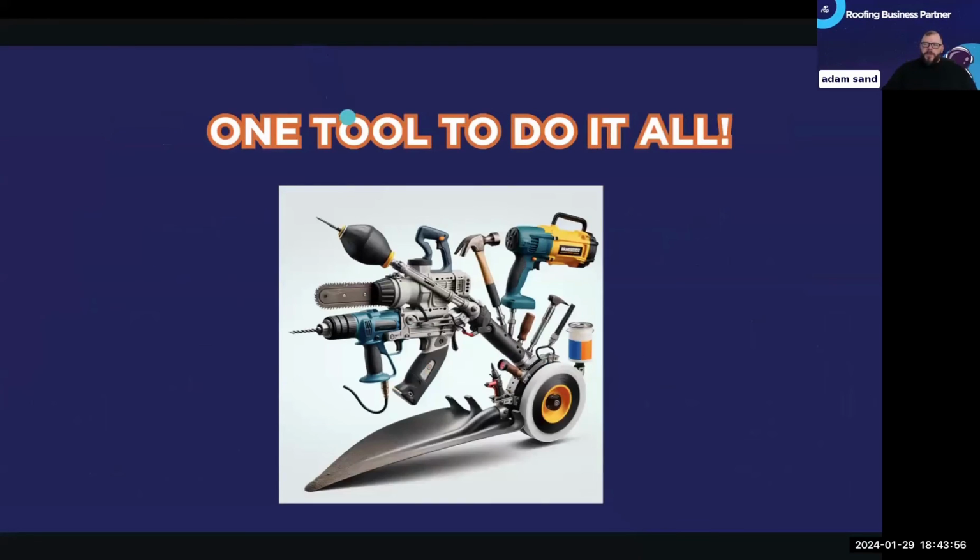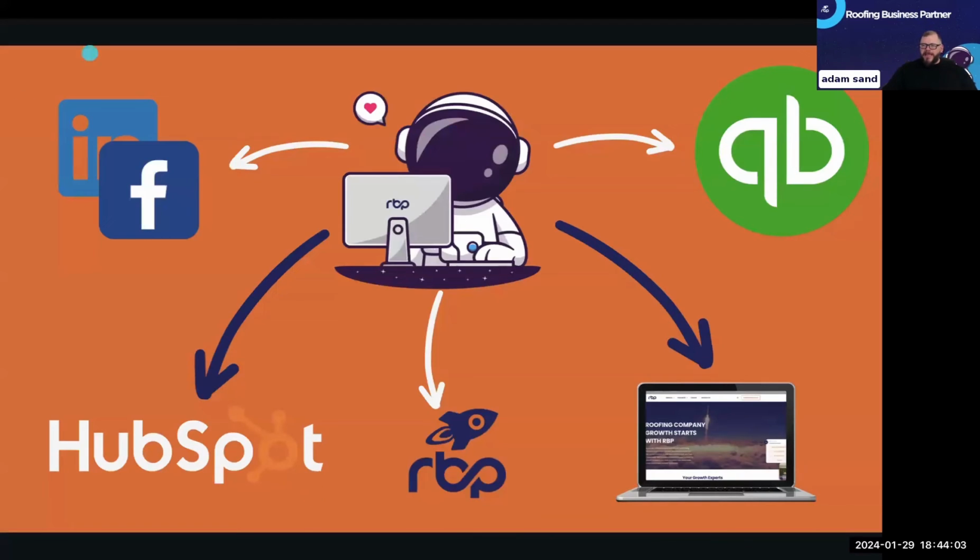But a lot of people are just trying to find one tool that will do it all. But one tool might not necessarily do it all, because you're going to have things that connect to other things. You have Facebook and LinkedIn. They don't necessarily want to connect to JobNimbus. You have QuickBooks. JobNimbus or AccuLynx might want to do cash accounting, but your accountant in QuickBooks might want you to do accrual. Your website might be in WordPress or Wix or Squarespace or Webflow or any of these other things. Your CRM is not going to be your website necessarily, so you're going to have to connect to it.